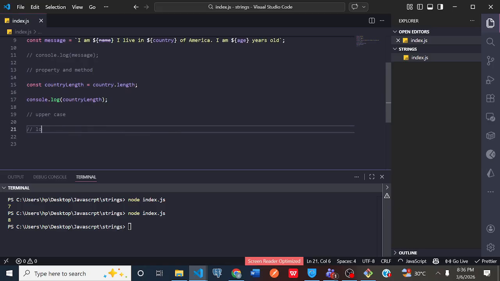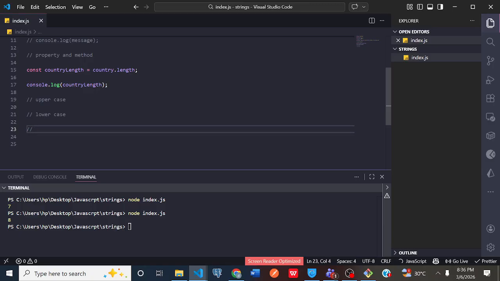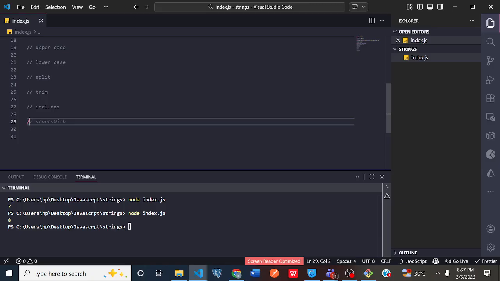Let's do lowercase. So I will not forget, let me just specify what I want to do. Lowercase, uppercase. Let's say split. Let's say another split. Let's look at trim. Let's look at include. No, I'll do include later, it is advanced. Okay, let me just do include. Then I want to do... no, I'm not doing replace. I've forgotten one.